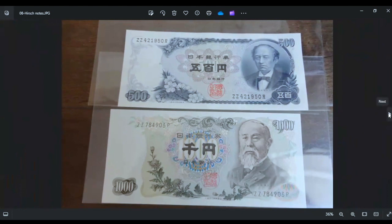It turns out that he already had a 500 yen with a ZZ block, and he'd done some research on it. He said, you know what? There's a guy in Japan, Wasaburo Suzuki, who has done all down in the weeds research on Japanese post-war currency to the individual block level. And he has identified a series of blocks, which he calls outliers. They don't tie in with the progression of blocks from that particular printer in that period. And he has identified those as the ones that were used at the Okinawa Reversion.